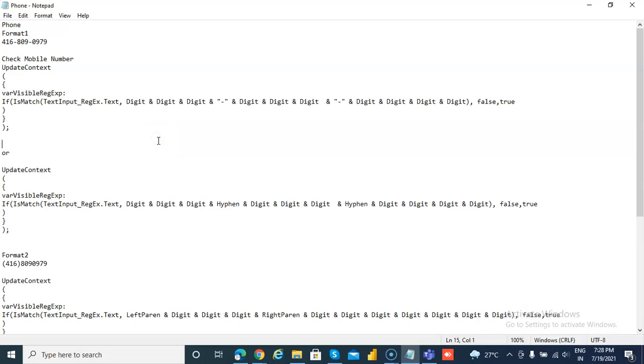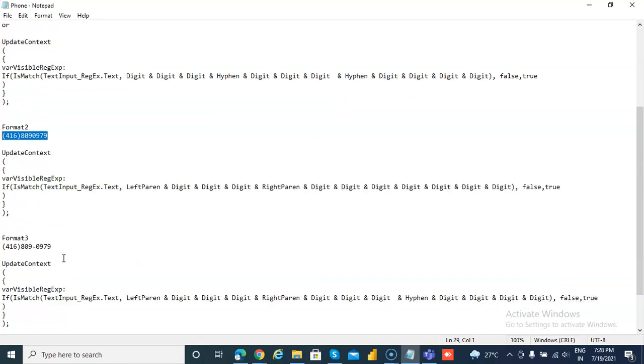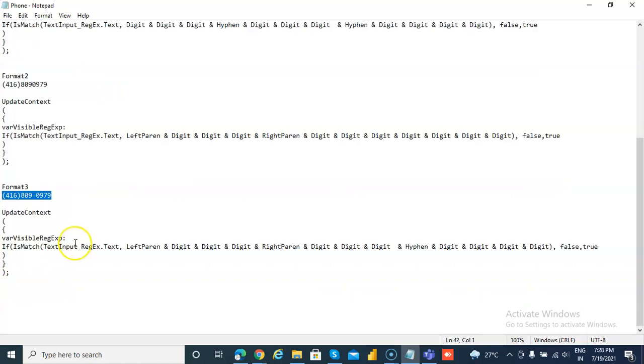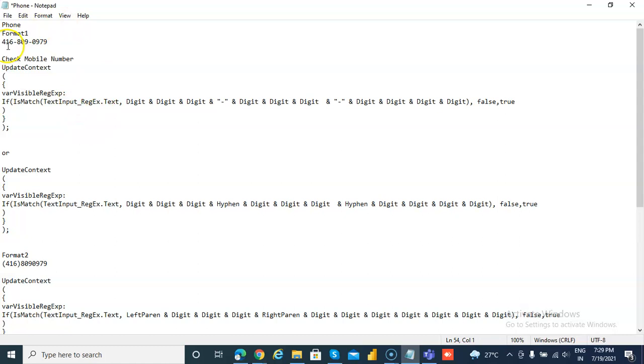In this video, we will consider the different types of matching for a phone number. So people enter phone number in this format. They could also enter in this format, or they could also enter in this format, or just the digits with hyphen. I have already covered this in the previous lesson. I have already covered this type. In this lesson, we will cover matching of this pattern.